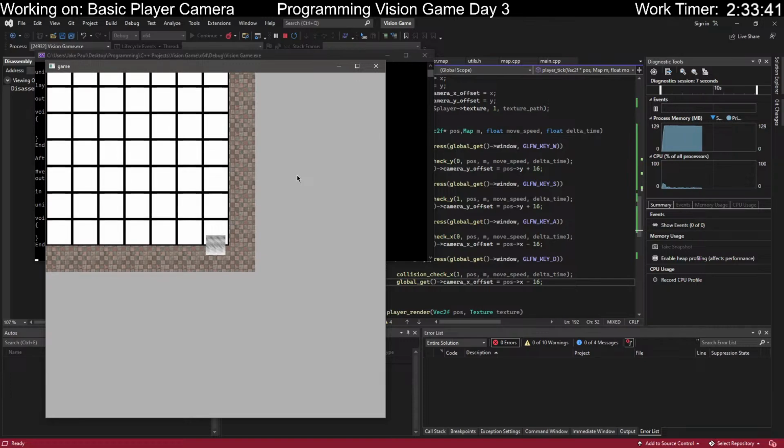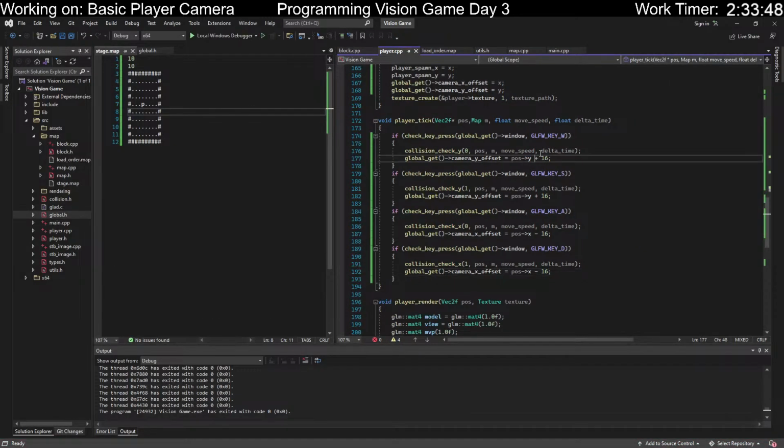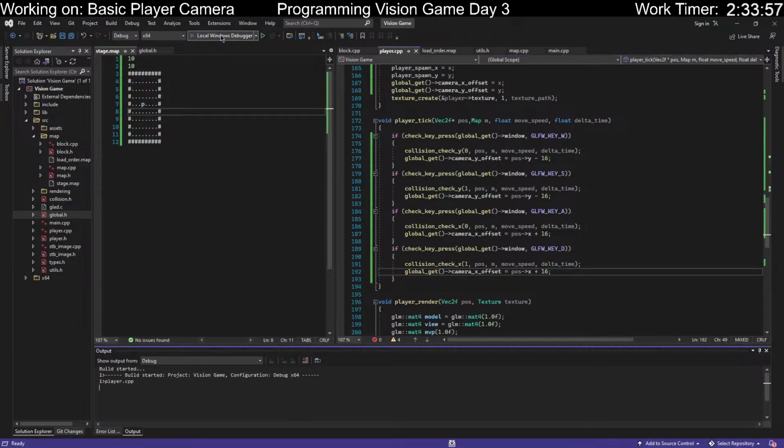I'm just trying to fix this. Maybe I need to do the opposite. So then you shift it outward.